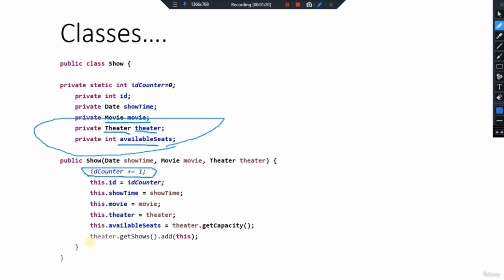One theater can have multiple shows, right? So when a show object is shown to any user, it will have the list of objects. Whenever an object of Show is created, that show object will be added to all the shows available for this theater class. Fine.